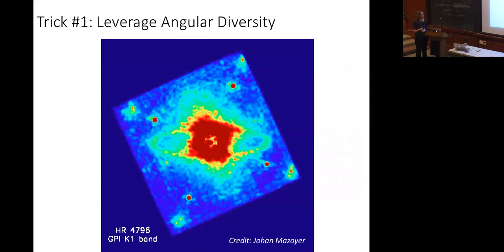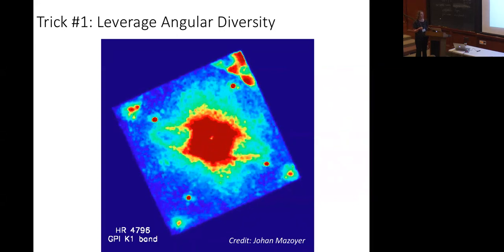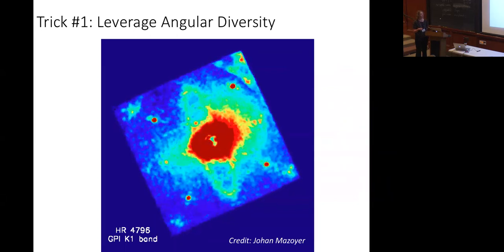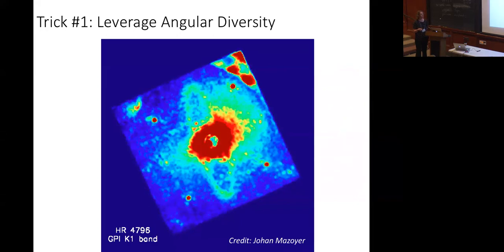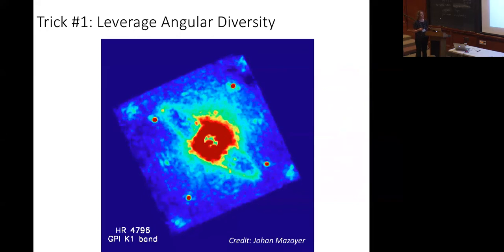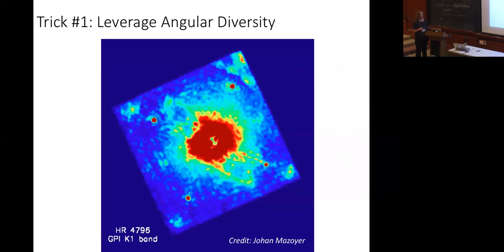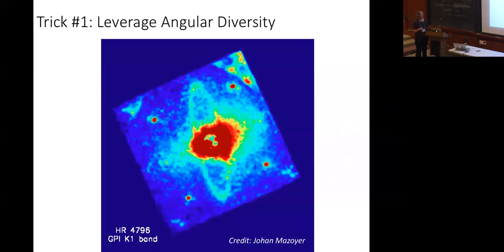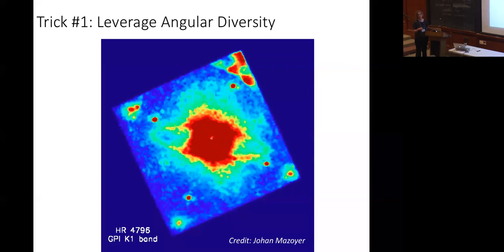These are what are called satellite spots. We inject them into the image on purpose in order to do astrometric and photometric calibration. Those stay steady in what we call the instrument frame. And if you look at this image, you'll see that there are lots of things that stay steady in the instrument frame. For example, there's a speckle right there that stays constant throughout this exposure, or it changes a little bit in brightness, but it stays in the same place.